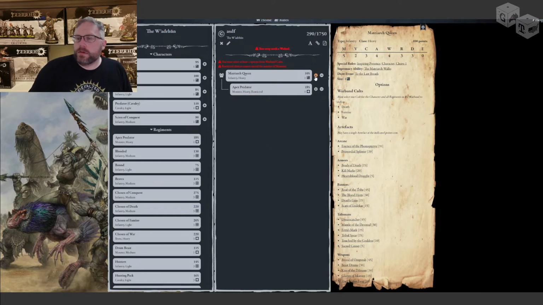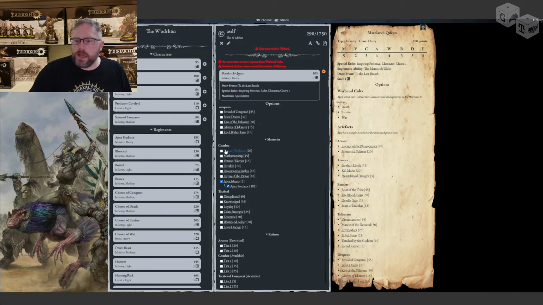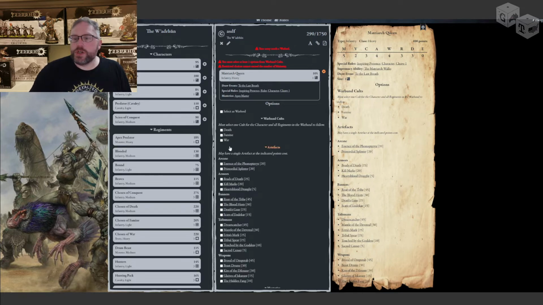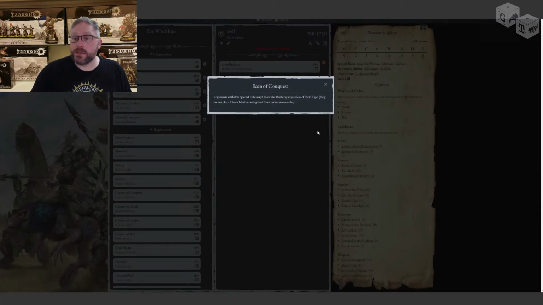Now, the Matriarch Queen is exactly the same as the way that we've looked at her before. You could have a look through the other masteries if you would like to. Which of the cults you select is completely up to you. On your Apex Predator, the only option you have is the icon of Conquest. And that basically means that you're placing down a Conquest marker instead of what you would have been placing otherwise.